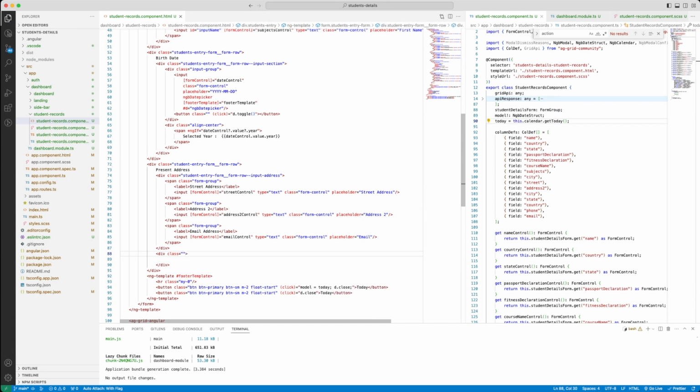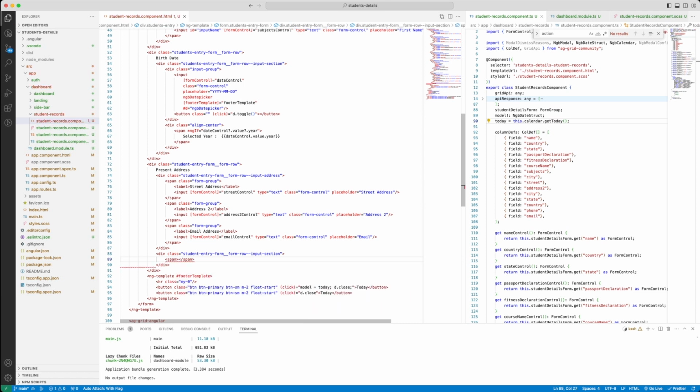This student entry form row input section. Let's just change section, and then I'm going to be putting a span.